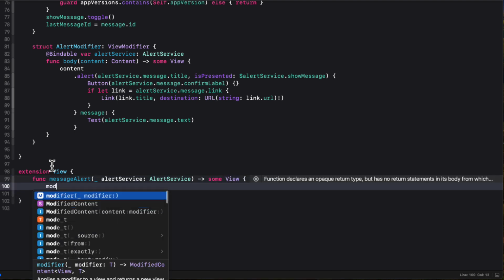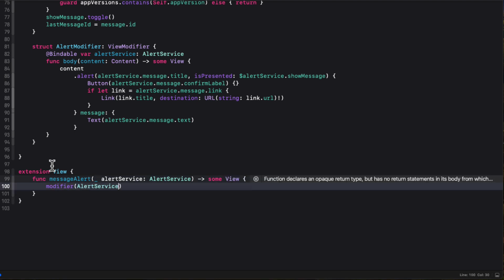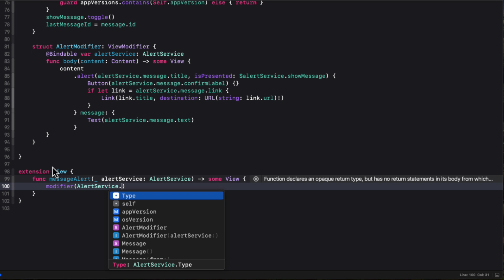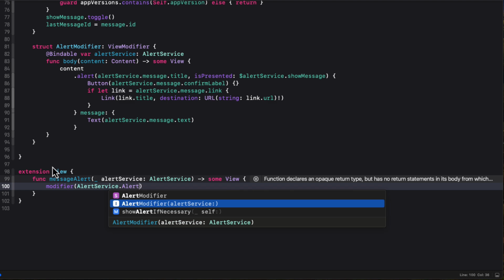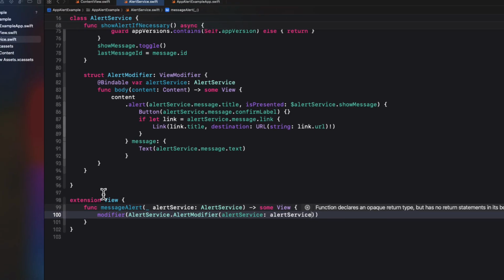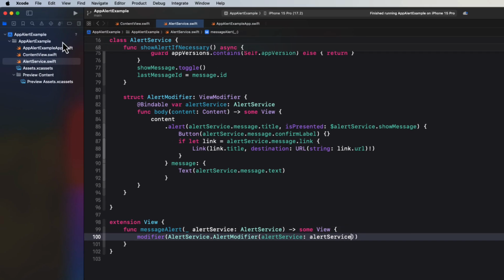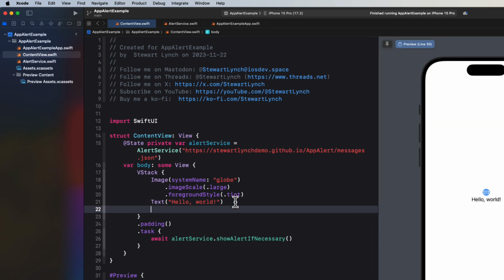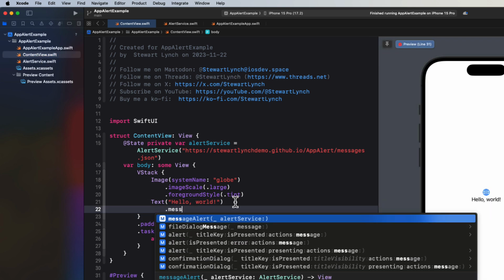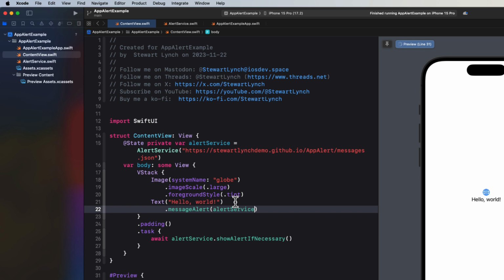And in the body, apply the modifier function, passing in the AlertModifier, providing the alert service as the argument. And then finally, returning to ContentView where we removed the alert, you can simply apply this new modifier, which is the messageAlert, passing in the alert service.